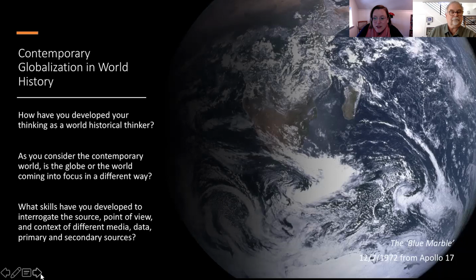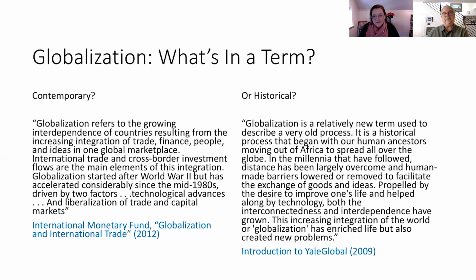Thank you, Jody. Welcome, everybody. Just to give you a reminder about our framing, when we started this series, we talked about world historians looking at connectivity in history across large spaces and across nations and civilizations. We said to keep an eye on trade, migration, state building, empire, information and communication technologies. And I want you to keep those themes in mind as we go through and think about the history of globalization in a contemporary context.